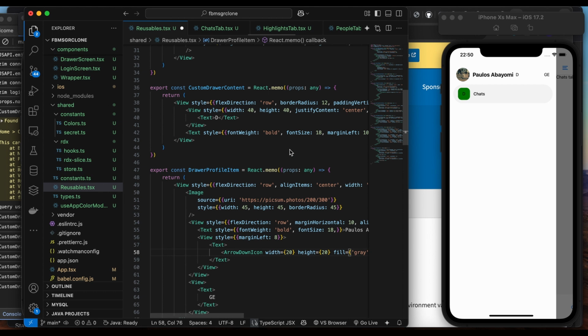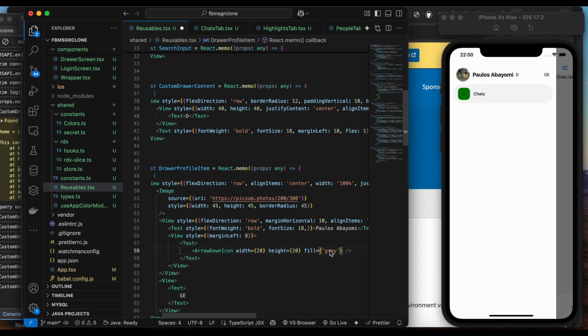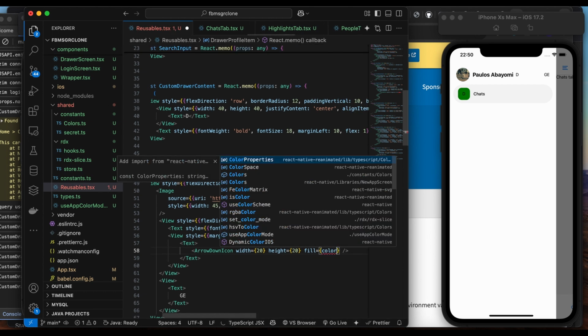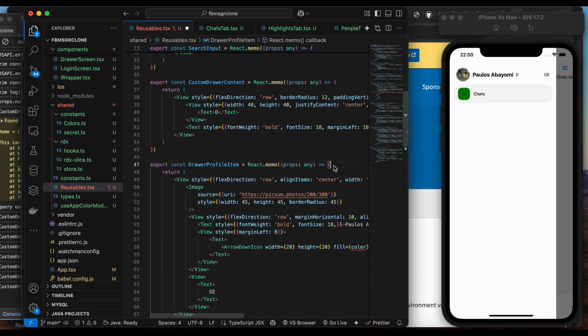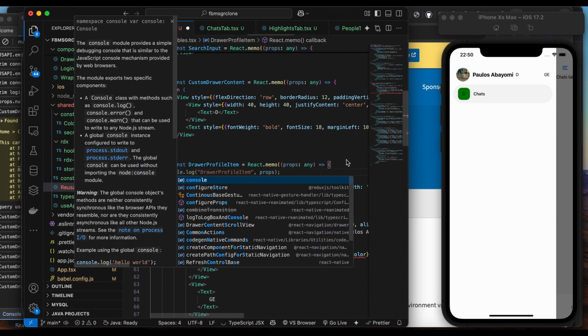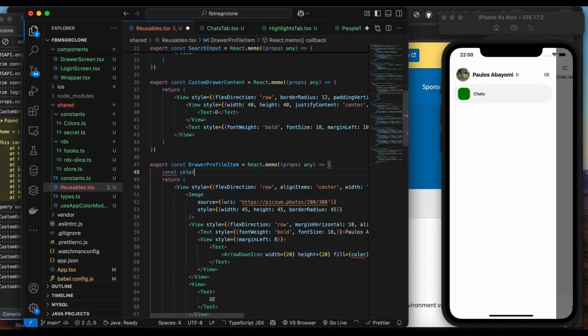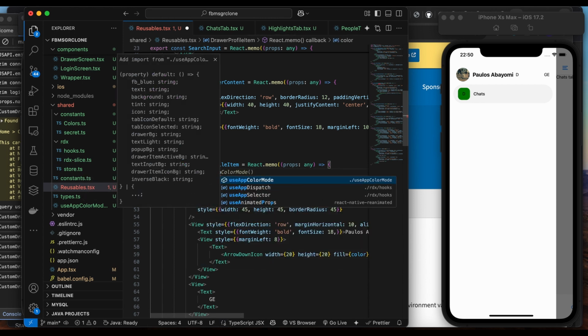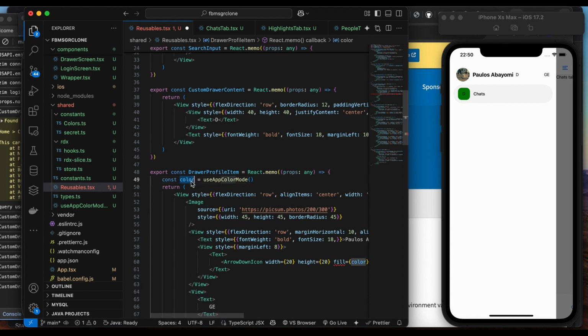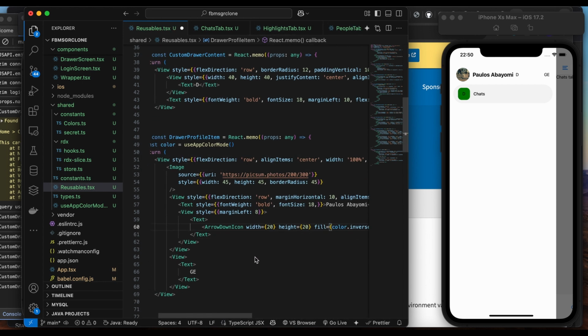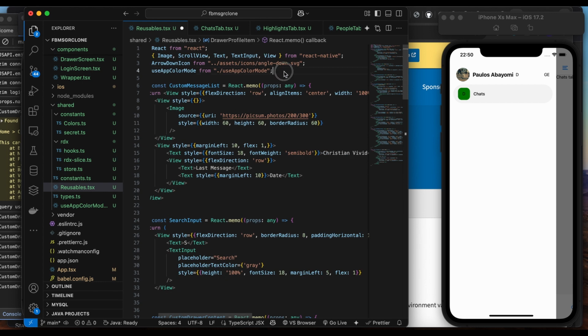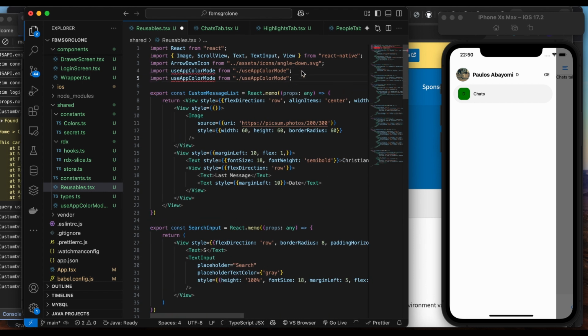So I'm going to import the color, canvas black. Then J, we need the J icon too. Oh, sorry.